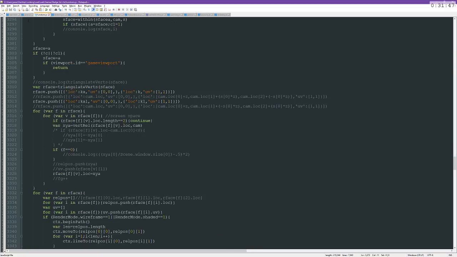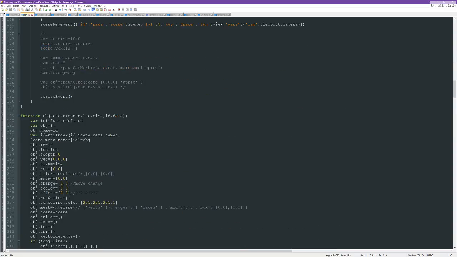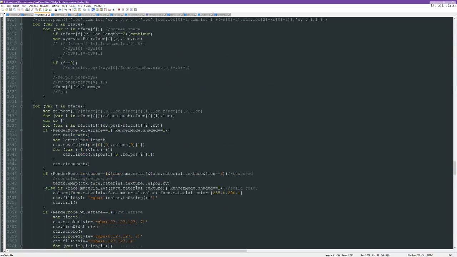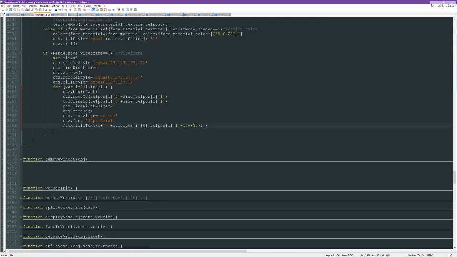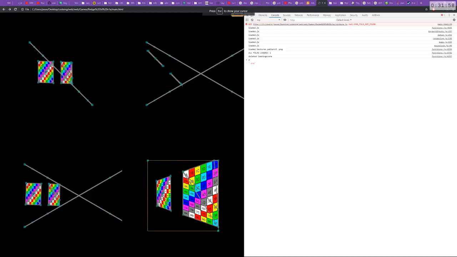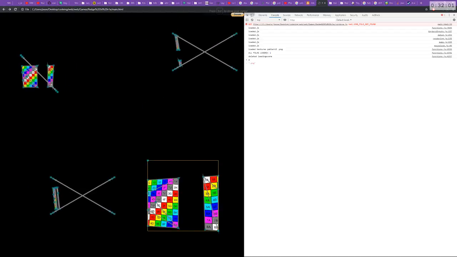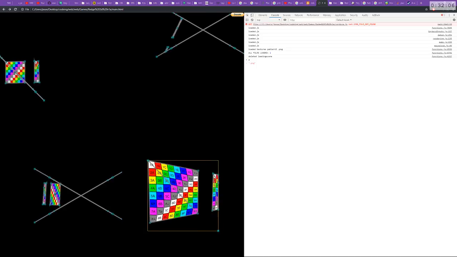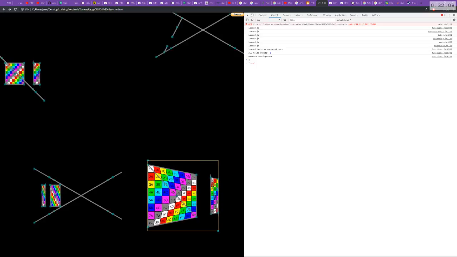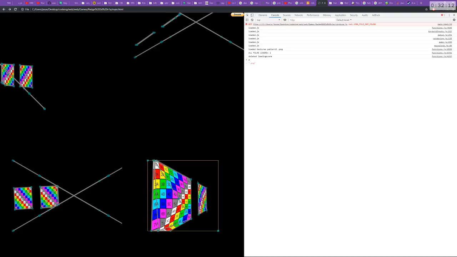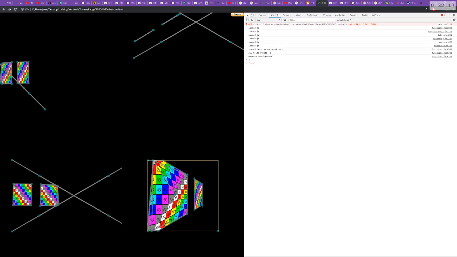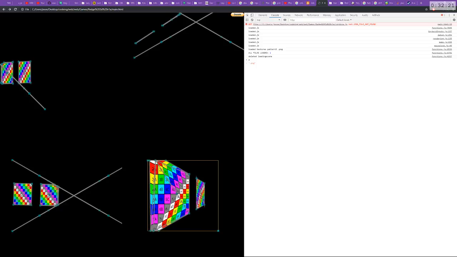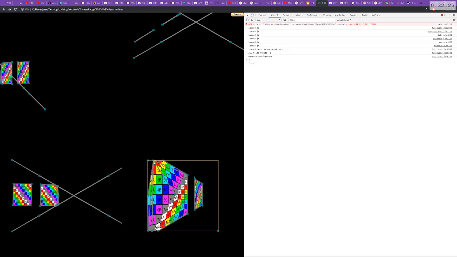Get rid of all those letters, numbers, words. Where did I go? Where'd it go? There I am. Oh, there we are. Okay, what in the world would that be? Is that some sort of an intersection problem?